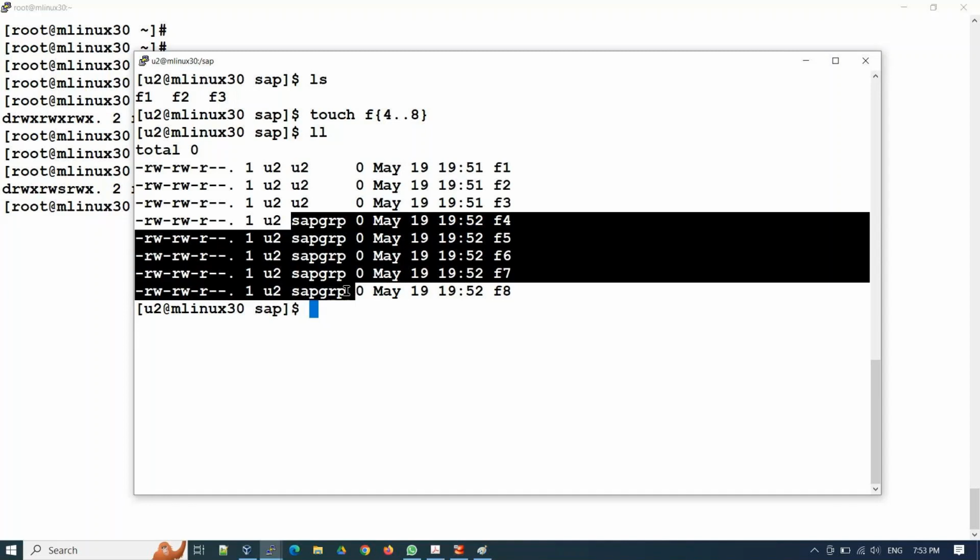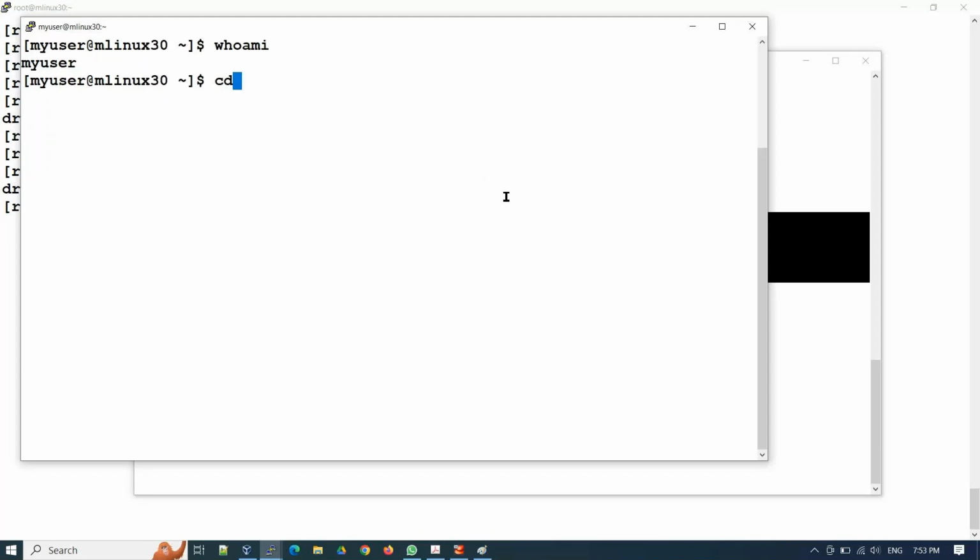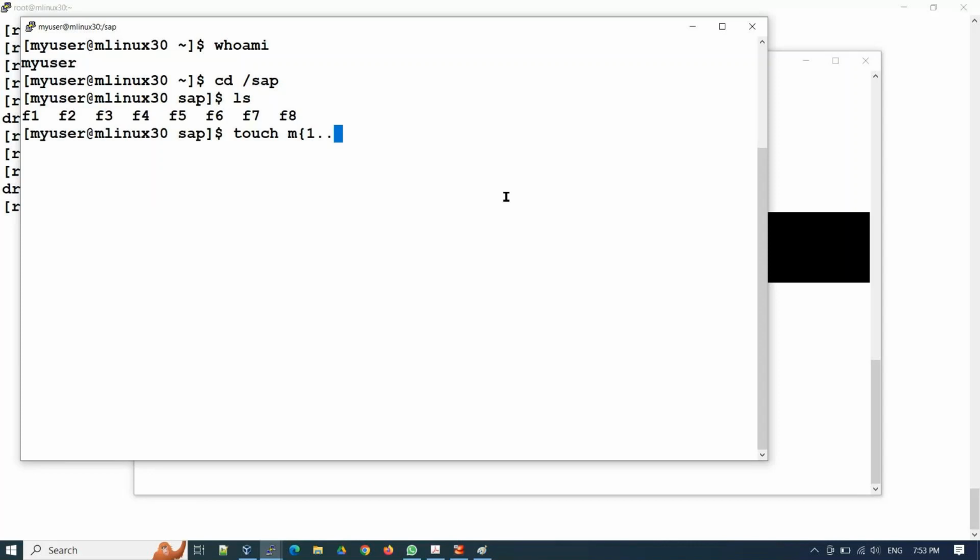So whoever it might be, let me log in as some other user, maybe my user. Now you see who am I? As my user I'll go to SAP and here I'll create some file, M125 for example. Now you see I am my user.